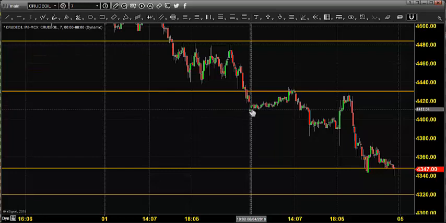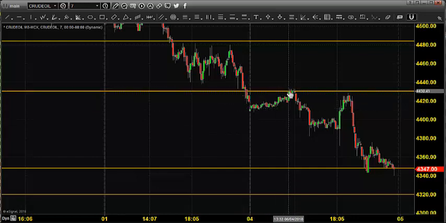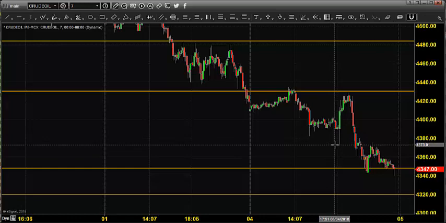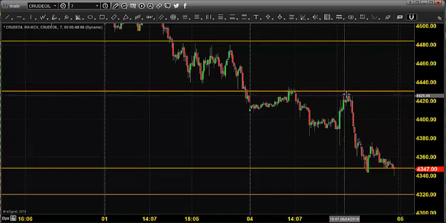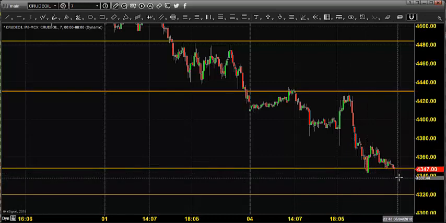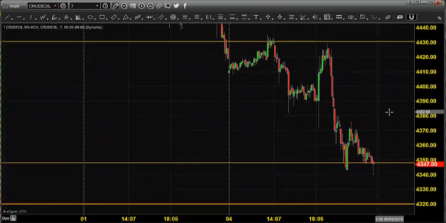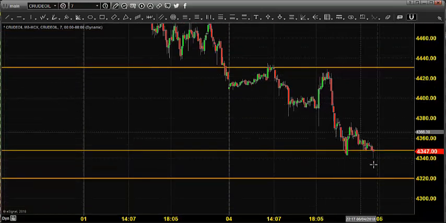Price opened here at 4,411 below the previous day's closing, and took resistance around 4,430 and tried to come down. It came down till 4,372, again took resistance at 4,430, and came down till 4,340 and closed near that, and today it's expected to open somewhere near 4,360. So again we had continuous selling.